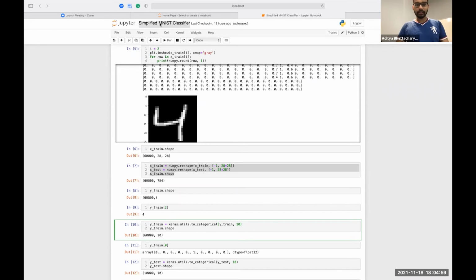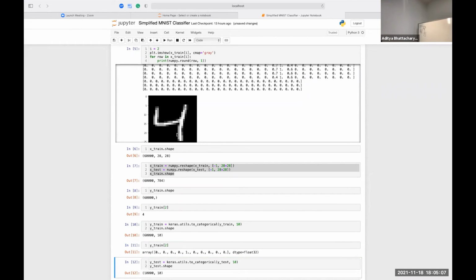For example, in this case, this is 4, right? The vectorized form of this would be this. This is what we call one-hot encoding: 0, 1, 2, 3, 4. 4 is the only one with a 1. Everything else becomes a 0.